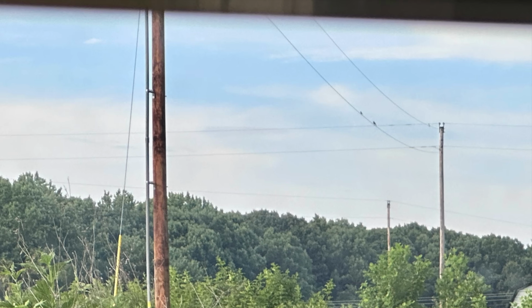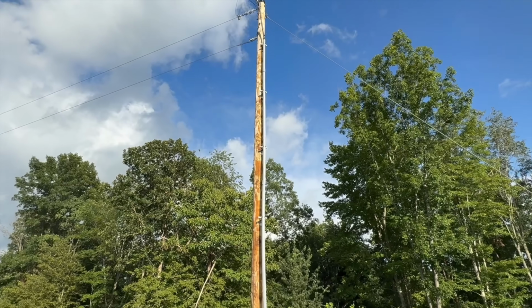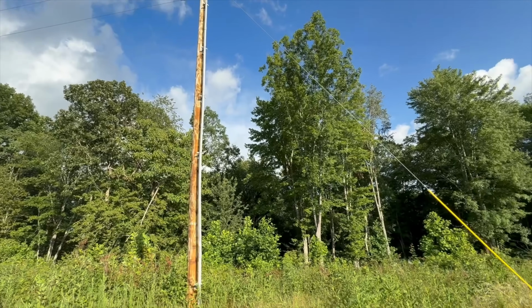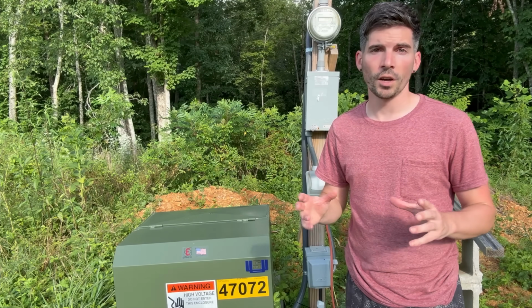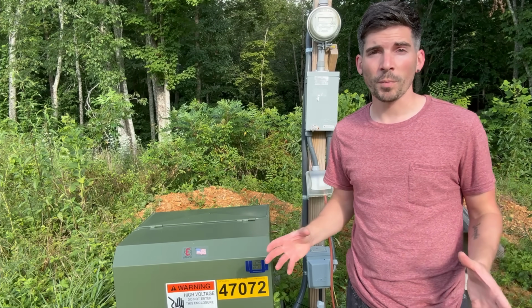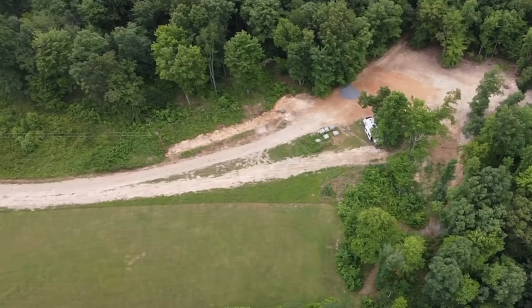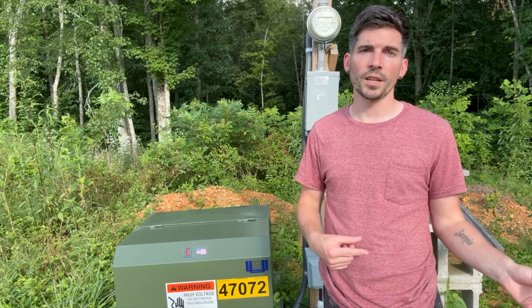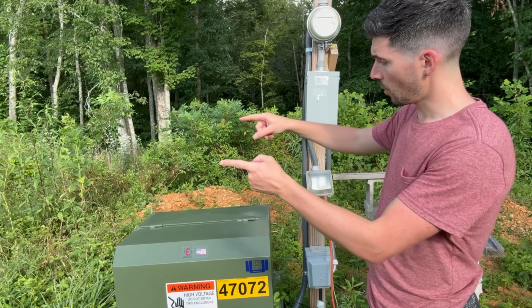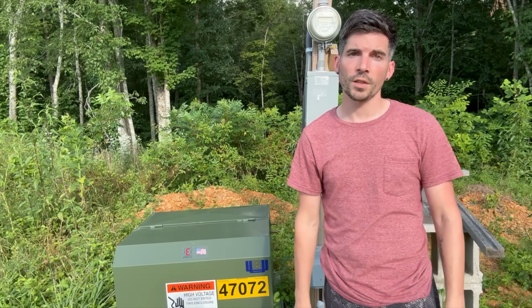We also met with the electrical company to figure out our options for bringing electricity onto the property. The electric company's engineer was extremely helpful, and we planned out a low-cost option to bring electricity back 600 feet from the road. I really hate wires, so I really wanted the underground electricity. I compromised for cost to bring it above ground with wires and poles the first 400 feet or so, and then the next 200 feet to the build site is underground, going underground to the transformer here, and then underground the rest of the way to the house as well.